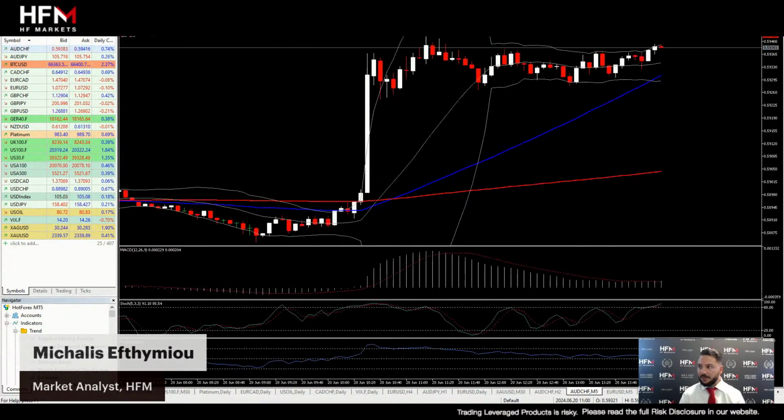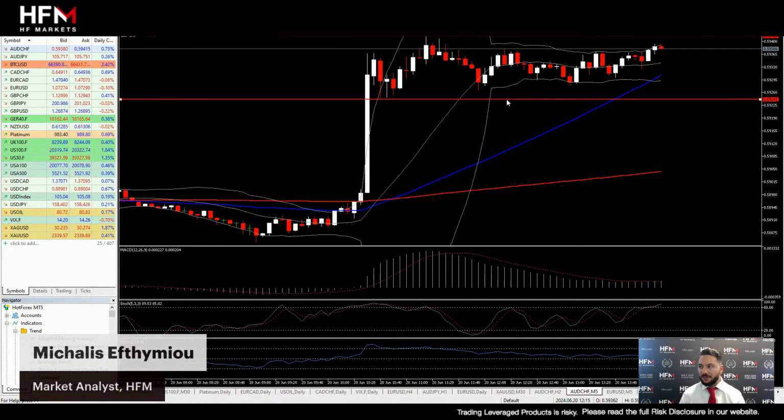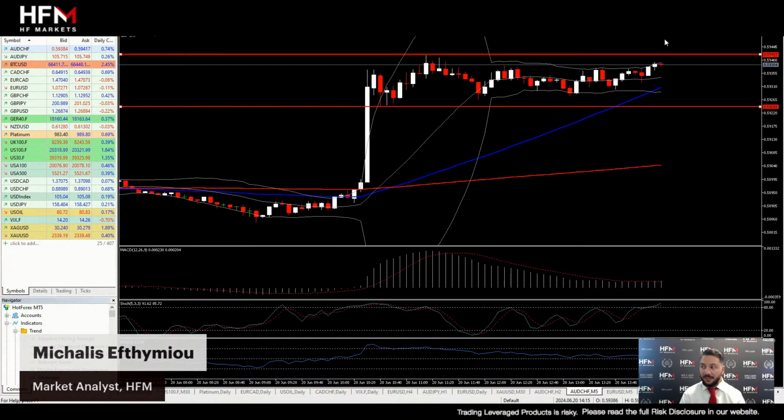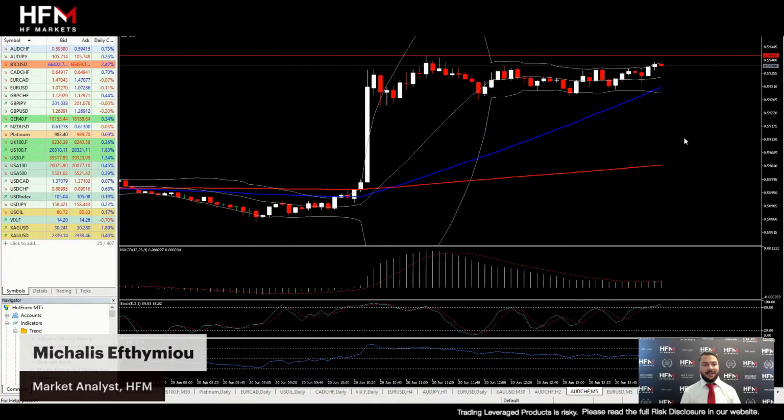If we're looking at a 5 minute time frame, ladies and gentlemen, we can see a sideways price range. It's understandable because we've seen so much volatility. The price range is between here. The Bollinger Band is trying to increase further upwards. If it does and we break above the Bollinger Band, even better if we break above the price range, and we still remain above the 150 moving average here, see upper lines on the MACD, remain high on the stochastic oscillator and high on the RSI as well, then we've got signals that the price can potentially regain momentum at some point. But like I said, so far today there's been so much momentum on this currency, so you need to be cautious about that.